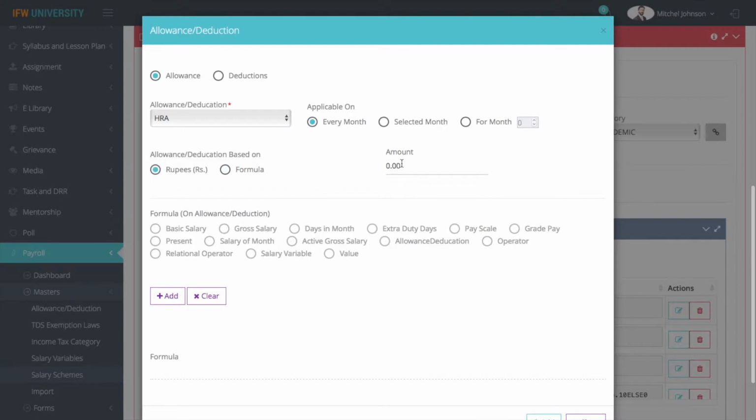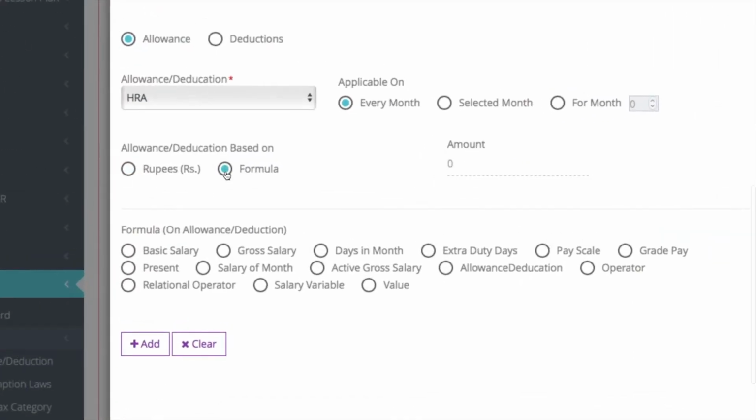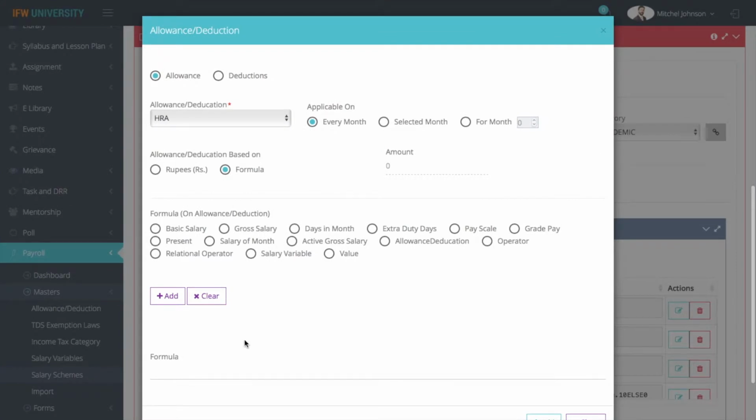You can also insert a direct amount. If it is a fixed amount for each employee, you can insert it here like this. If it is based on the basic salary or gross salary or net salary or any other evaluated formula you are applying, you have to use this formula option here. Now how will we define that? Suppose you are giving 10% of basic salary as HR. So how will we define it?